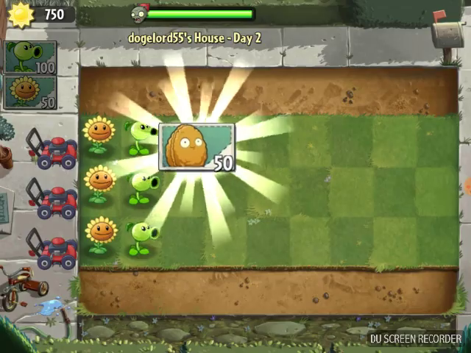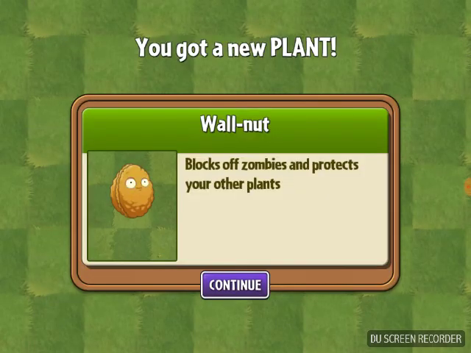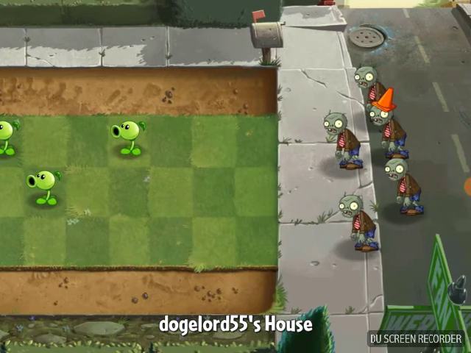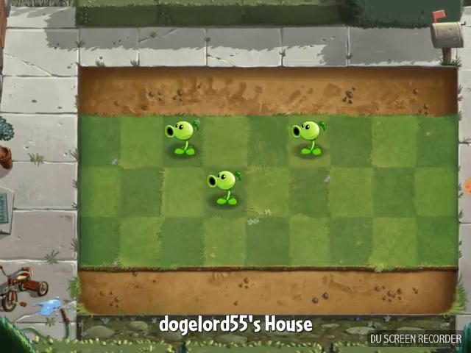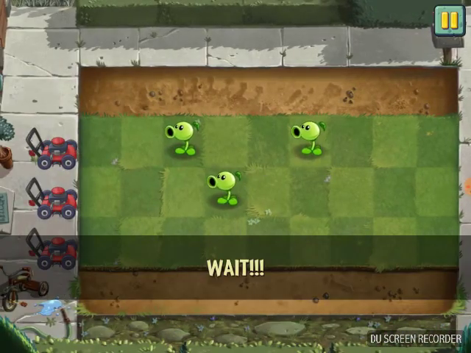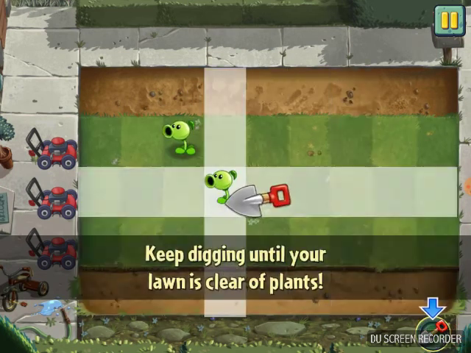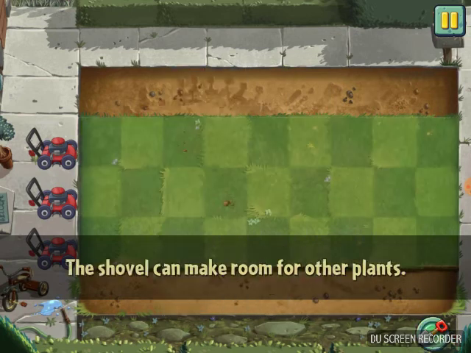Oh my gosh, that walnut. Yeah, we already know. These are all PvZ1 dudes. We're gonna see new plants. Wow. Wait! Those backward plants are in the way. Drag the shovel onto the plant to remove it. Keep digging until your lawn is clear of plants. The shovel can make room for the other plant.